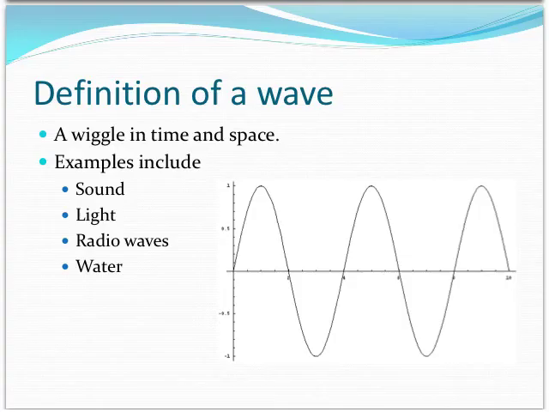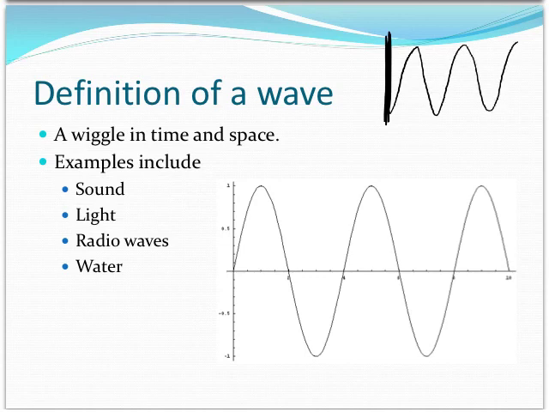Okay, some of this will be a review, and most of it you should have seen in that assignment that we did out of the book, but some of it will be brand new for you. So, definition of a wave is a wiggle in time and space. Okay, so it's different than simple harmonic motion because you're going to have the back and forth movement up and down, but then you also have it moving in time. Okay, so the back and forth movement up and down is just simple harmonic motion. When you add in time to it, that's when you make it a wave.